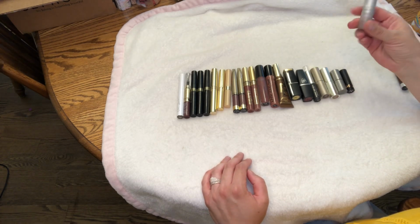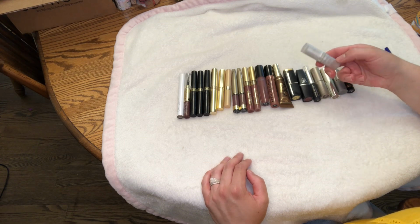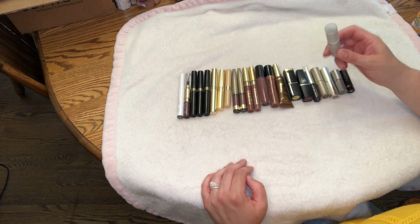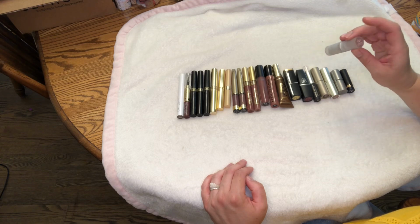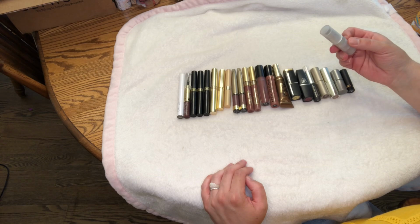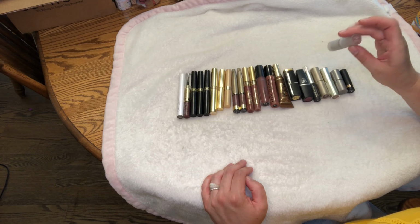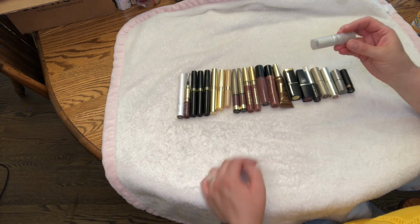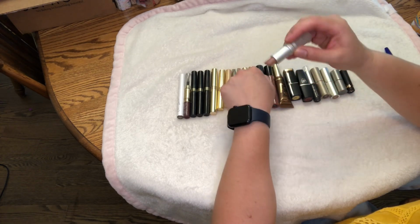And I found one to declutter. So I figured I would show you guys this here, and we'll talk about it in my empties at the end of the month briefly. But I found this lipstick when I was searching for my brown lipsticks. This is a lipstick from The Body Shop. I've had it for a while. It's in the shade Idyllic, number 44. And it's gotten past the point of being any good.